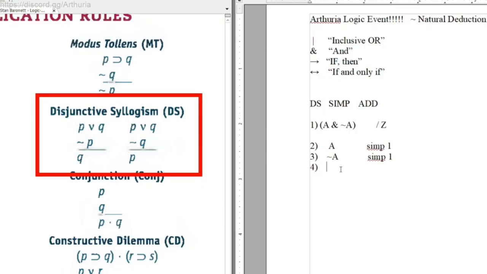So you can do it this way. It's actually a step longer, so you don't want to do that. And we don't have the rule for double negation yet. But I'll show it that way after this. So you can add A or Z through the add rule of 2. And then we see, funnily enough, lines 3 and 4 match our DS rule. Yeah, it's just kind of flipped. And so we can write Z, through DS of 3 and 4. The order here doesn't matter. But there you go.